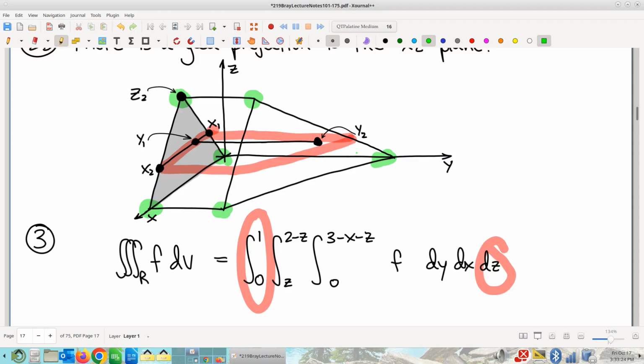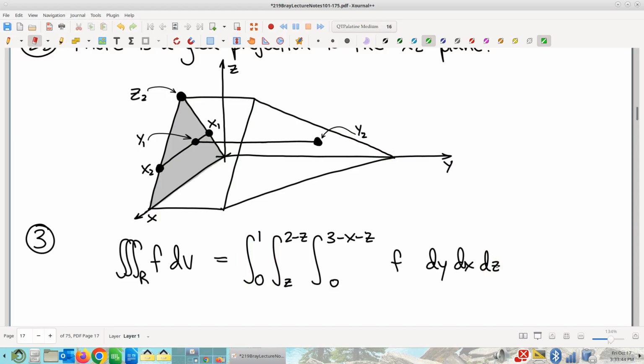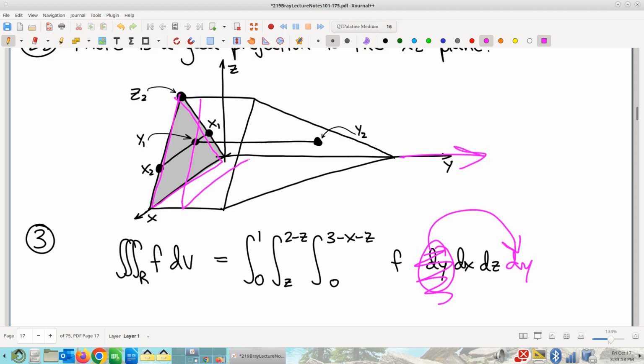I thought we said slicing it that way, like the gray area, is bad because we're going to hit corners. Yeah, that would be putting dy on the outside. If I were to say I want to put dy on the outside, there's the y-axis, dy slices are like this, and yeah, that is bad, and you would hit this corner, and that would be a problem. But notice that's not what I'm doing.